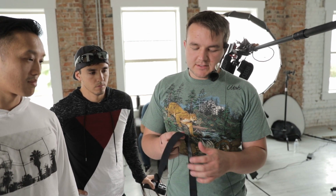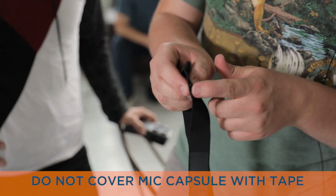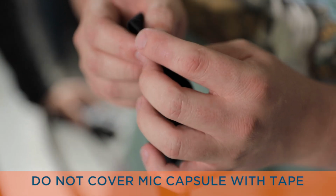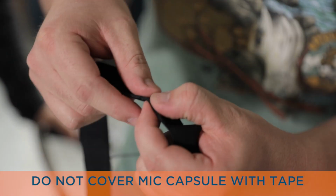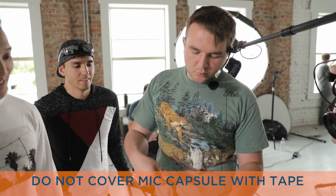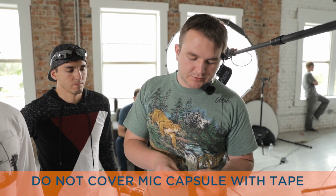So what's nice about this is you don't have to put tape on the talent. So what we're gonna do is we're just gonna run this mic in here. One thing that people always get confused, and this applies with tape, make sure that your capsule is not covered. It doesn't necessarily have to be out that far, but make it at least poking out, because if your capsule is buried in here, it's the same thing as keeping your lens cap on. You're covering how the microphone is capturing audio, so there's no way that it can capture good audio.